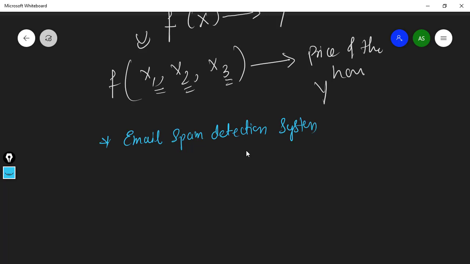Okay, so this is a problem statement, and let's fit that definition onto this problem. Here, T is detecting the emails, meaning detecting whether the email is spam or not. Let's denote 0 as spam, and 1 as ham. E is the experience of detection, and P is the performance, how much performance increases with the experience. So in this way, the higher the experience, the better the system.